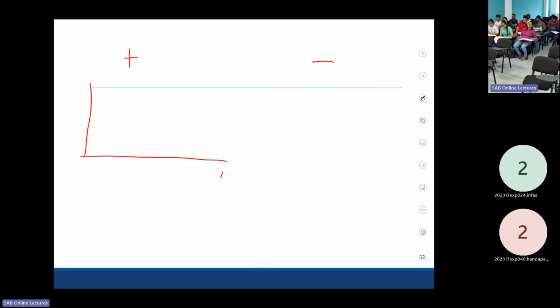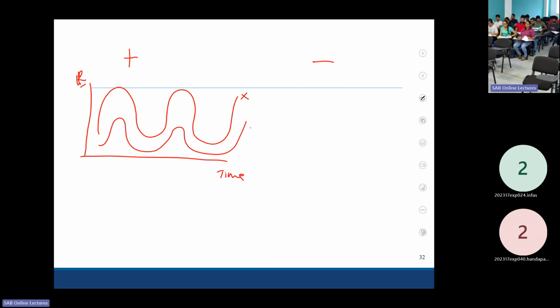Say this is over time. Time. This is the expected return, or the return. The variable is return. Say stock X is moving like this over time. This is the behavior of the stock return, the return of stock X over time. Say Y is also moving like this over time. This is stock Y.